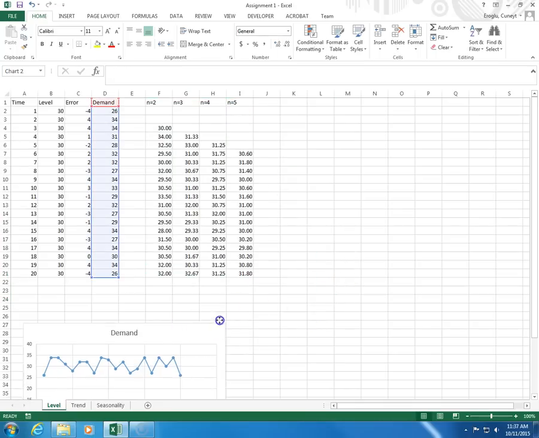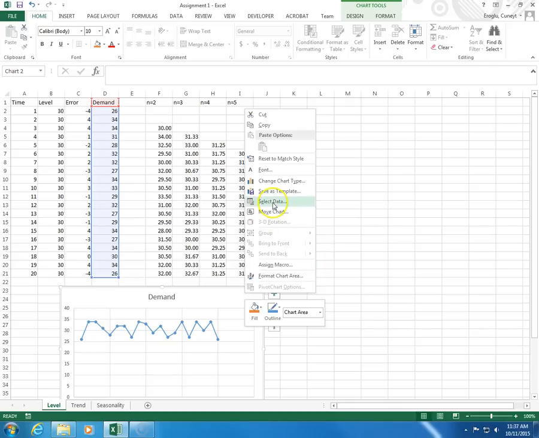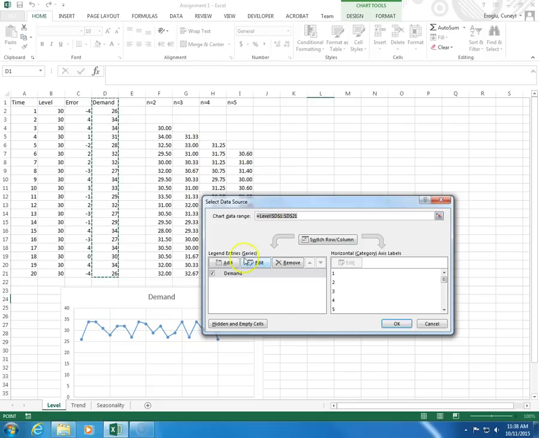So what we can do is we can add these forecasts onto this plot, onto this graph. So how do we do that? I come over the graph, right click, and then I say select data. And then here I have legend entries series. So I click on add.